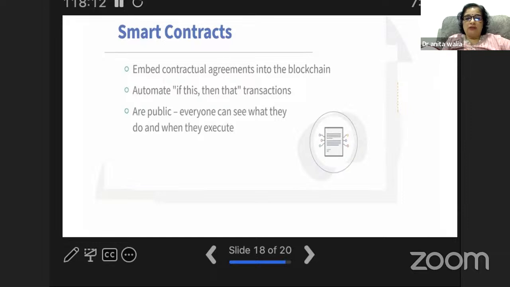So smart contracts are on blockchain. They are self-executing. There is no room for dispute because this helps in removing disputes. Somebody cannot say, I own this, or I didn't get this. All those kinds of problems get solved with this kind of small contract.